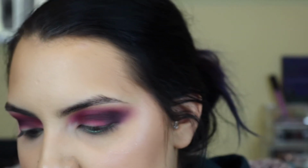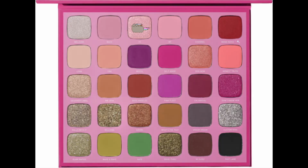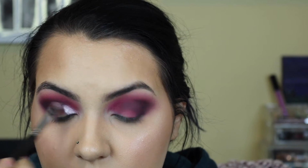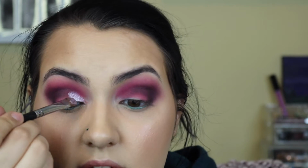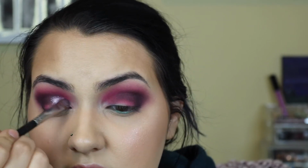And then go in with a regular shaded brush. This is the M167, and I'm going in with the shade 2, which is that shiny pink shade up in the corner, and we are going to wet it with a little bit of MAC Fix Plus and put it towards the inside portion of your eye. This is definitely more of a chunky glitter, and I didn't really want to do a cut crease today because I wanted the colors on my lid to mix with this.